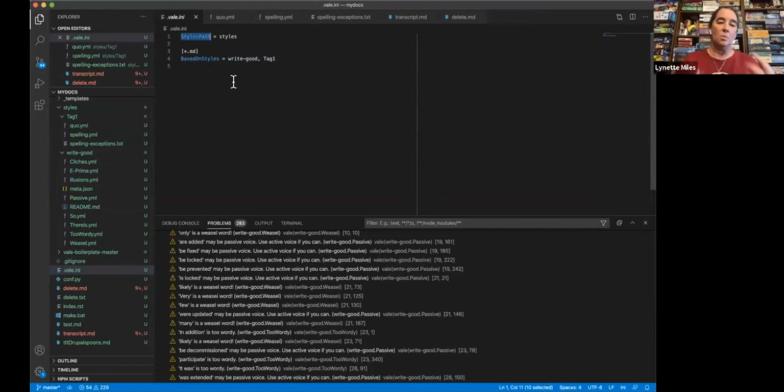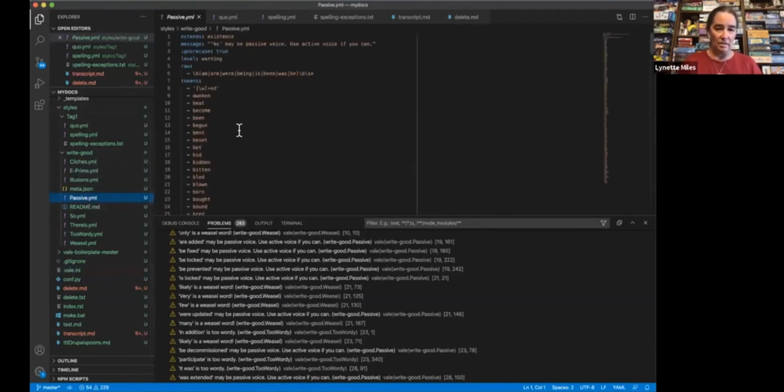I apparently do not. What I've done here is the basic styles that I'm using are write-good, and I've created a Tag1 style that's just for things that I know Tag1 in particular wants. If you look on the left, under my styles directory, I installed this long enough ago that some of those other styles weren't in it, so I just have write-good. It has things like the cliches, the passive voice tests, the passive that we saw on GitHub a few minutes ago.